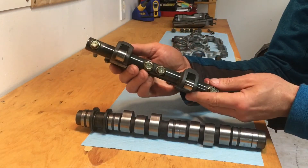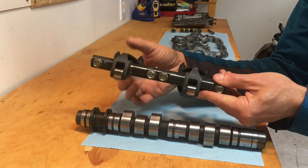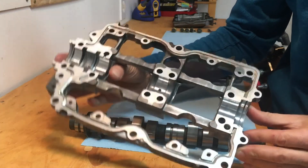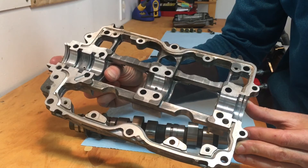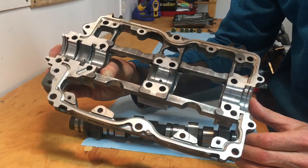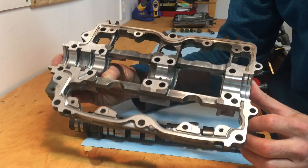The next component is your roller rocker assembly. For Subaru engines, the roller rockers are on a common shaft and they pivot on that shaft. These little needle rollers ride on your camshaft lobes. Lastly, you have your cam cap — it's basically a girdle that bolts over everything, holds your camshaft in place, and provides that upper journal surface where your cam journals spin with that thin film of oil. It doesn't interact with the roller rockers; all it does is bolt over the camshaft and provide that upper bearing surface.